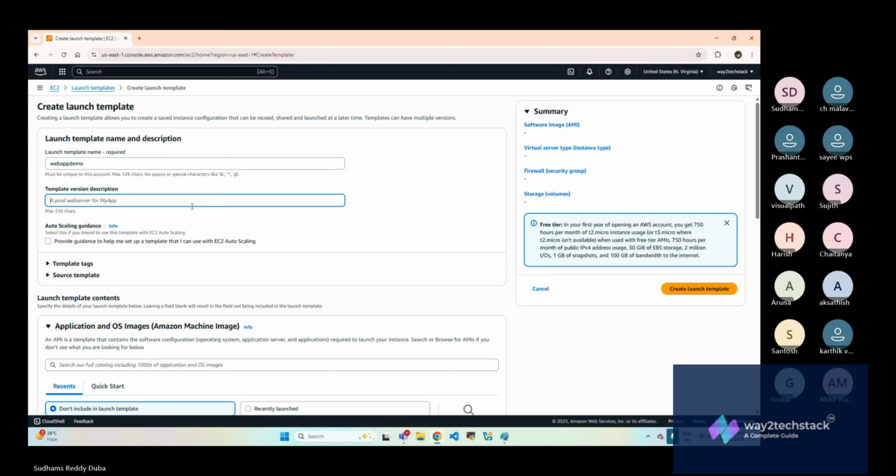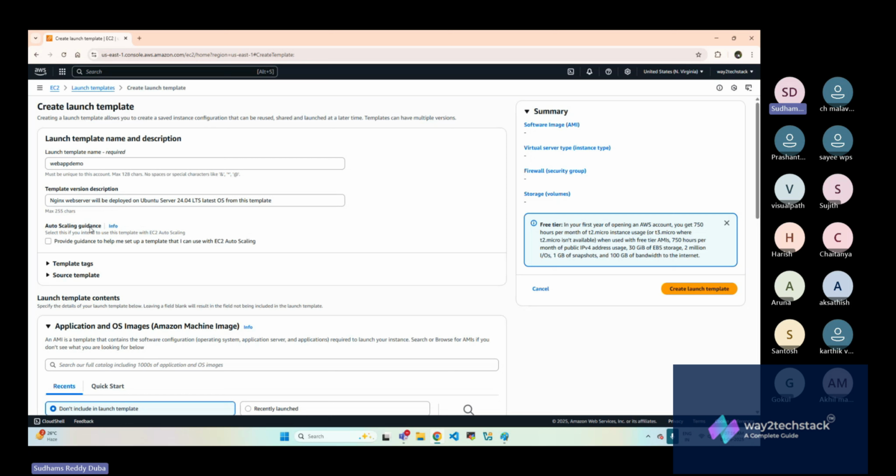Template description: Nginx web server will be deployed on Ubuntu server 24.04 LTS latest from this template. That's it. I've written a little description, which is not mandatory, optional.